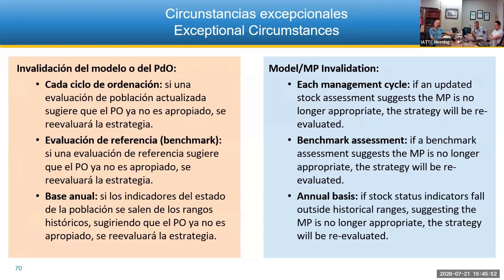So the next set is related to whether or not the stock assessments or the management procedure is determined to be not working as we expected. And we've got this under 3 different temporal levels. So the one at the bottom is basically something that would happen on an annual basis. So remember, we're not reevaluating the harvest management procedure or the harvest control rule each year. We're doing it at the end of each management cycle and fixing it for the next 3 years, right? But we want to make sure every year that we're checking to make sure nothing bad happens, right?